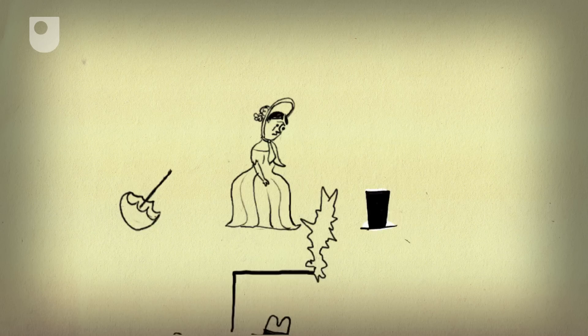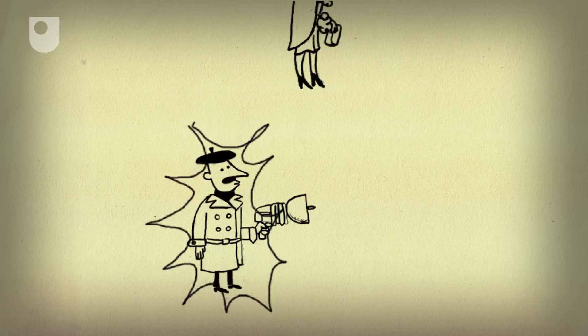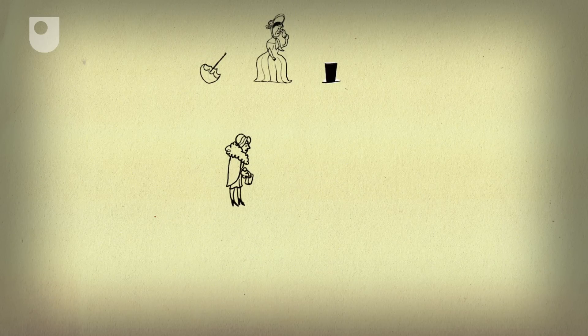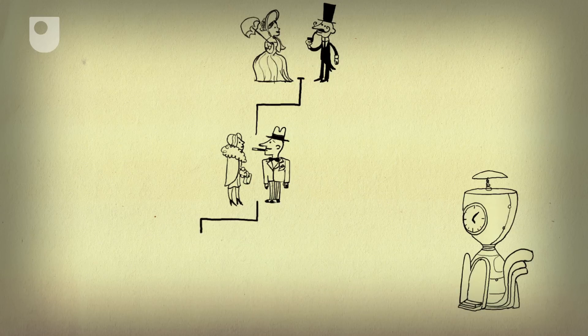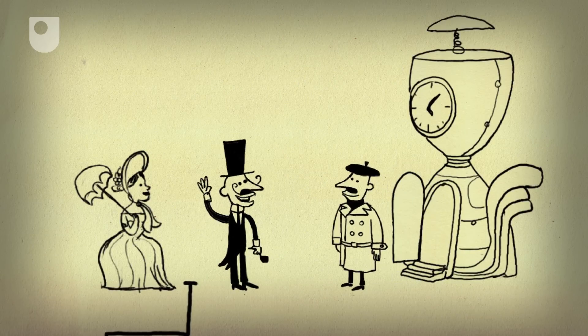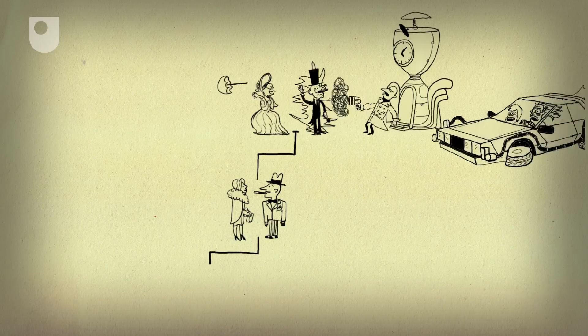With no grandfather, one of the man's parents would never have been born, and therefore the man himself would never have existed. So there would be nobody to go back in time and kill the grandfather in the first place, or the last place, depending on how you look at it. The Grandfather Paradox has been a mainstay of philosophy, physics, and the entire Back to the Future trilogy.